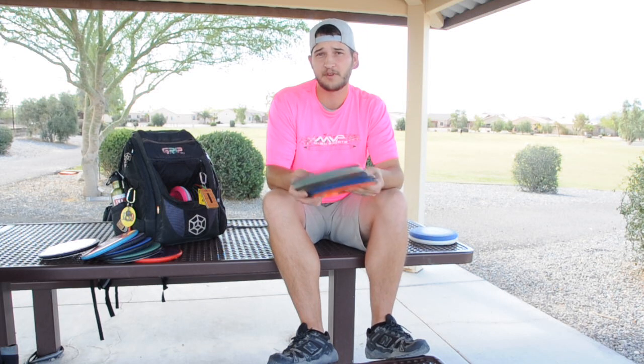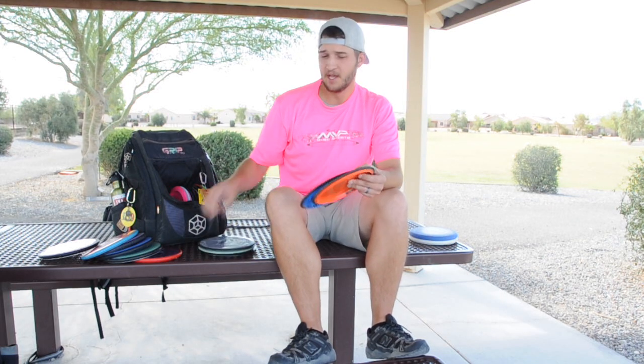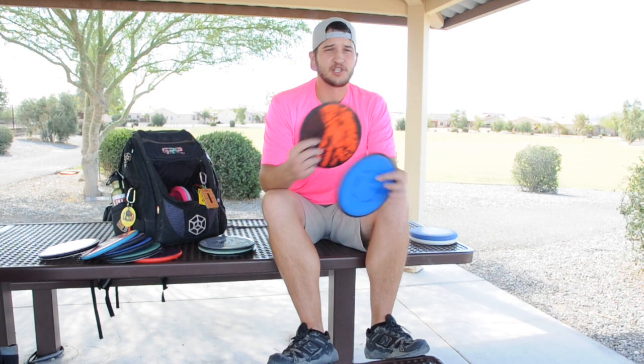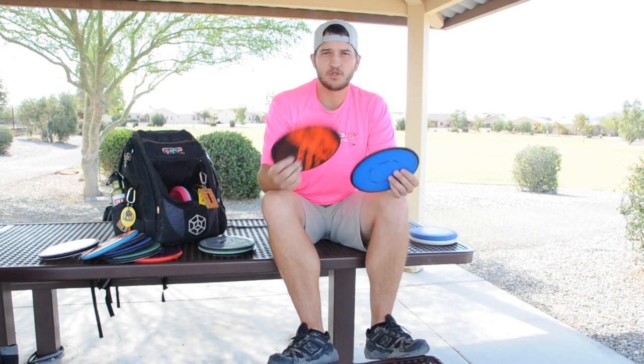After that, I've got my fairway drivers. Right now, I'm bagging 2 different molds for fairway drivers, and I'm carrying 5 discs. My personal favorite right now is the Resistor. The Resistor is just a really overstable short fairway driver.